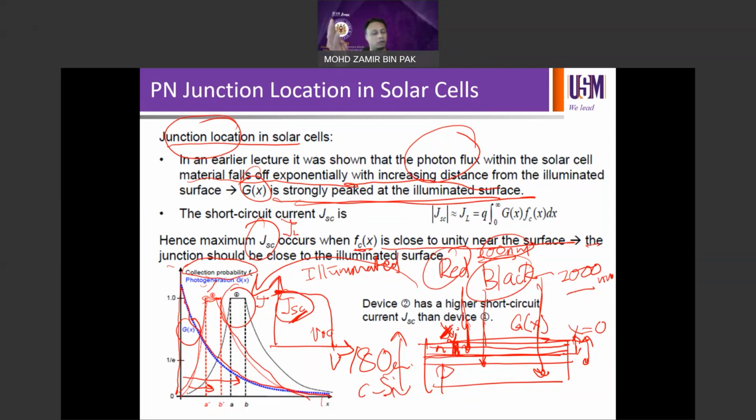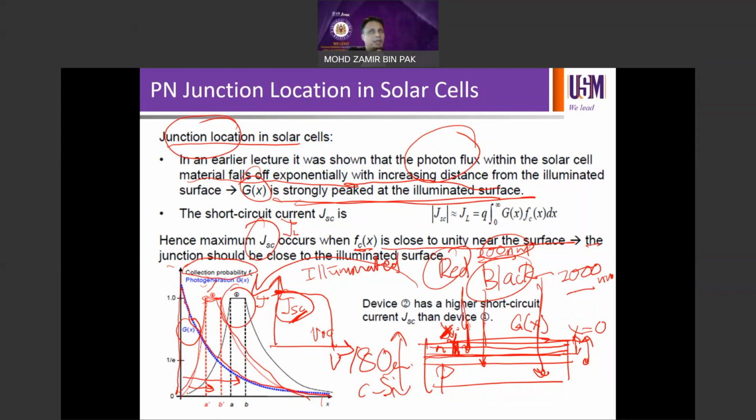That is theoretical in nature. The fundamental is that, but at the same time, you don't want to go too near to the surface as well. For example, you might design your first device at 200 nanometer in terms of your depth, but the second one you might want to try at 30 nanometer, for example, and that's very, very close. So if you just learn about this principle in order to do the design of a junction, then you'll probably say 30 nanometer will give you a better JSC.